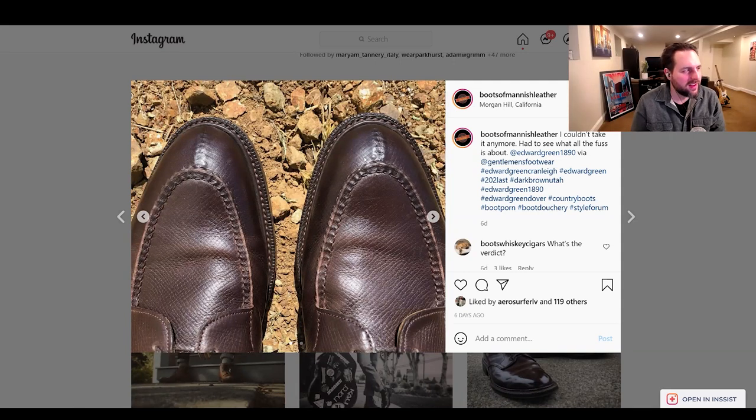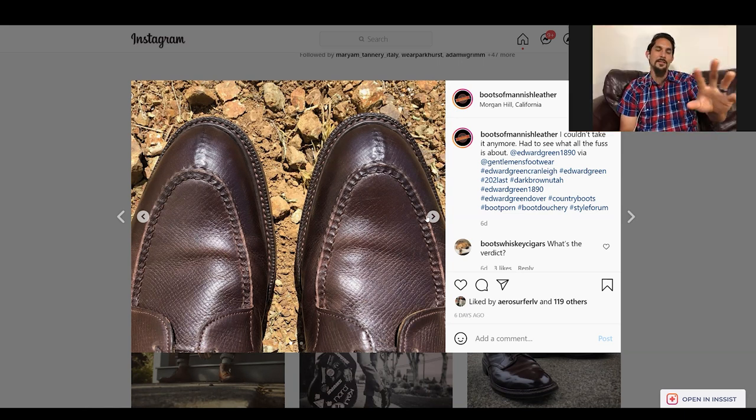Look how they hid that stitch with the finish. This is an internal stitch rather than external, and all that stitching on the apron and the split toe is hand sewn — done with a boar's bristle instead of a needle. It dates back to the Middle Ages. A boar's hair can take curved angles a lot better than a metal needle, and it's so fine that it goes through the hole seamlessly without catching, unlike a needle where the eye is bigger than the shaft.